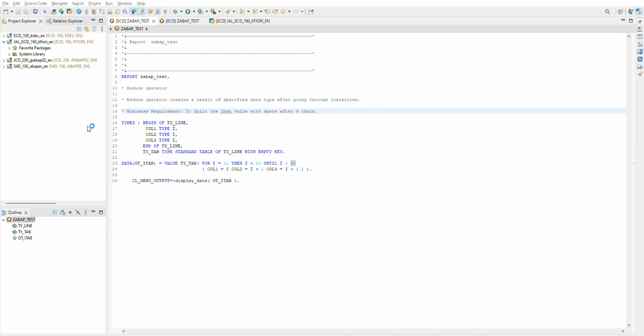This is the bank account. The customer doesn't want this value to be printed as a single series. It should be printed like 4001, with a space in between every 4 characters. Just a minute.